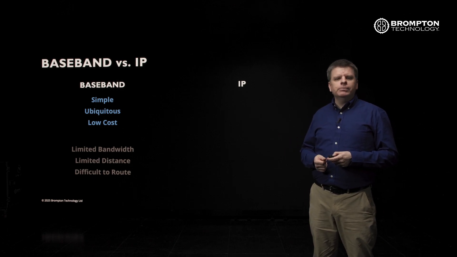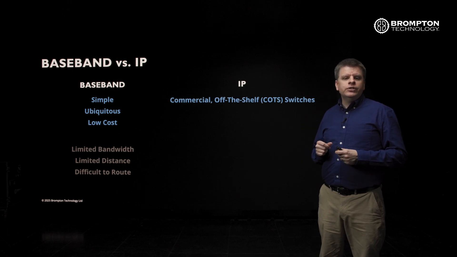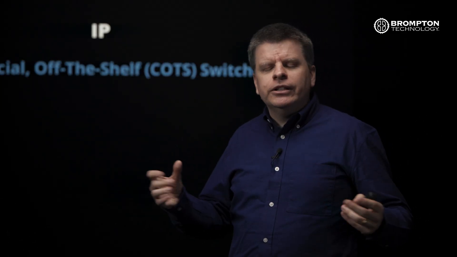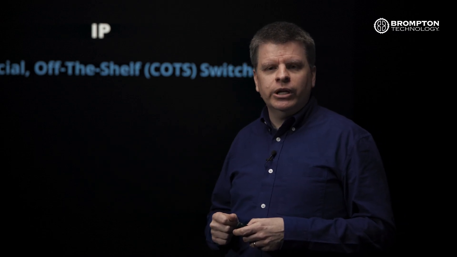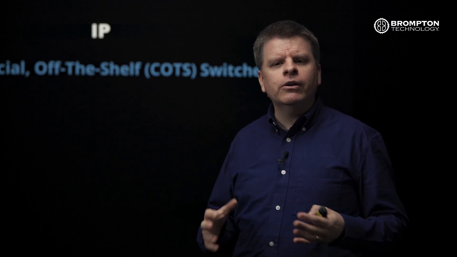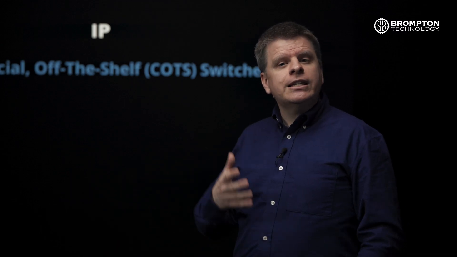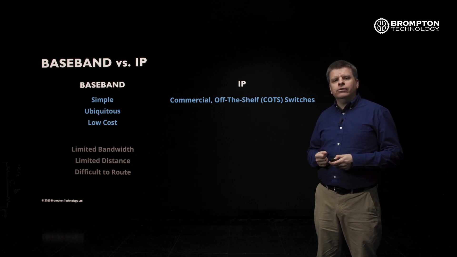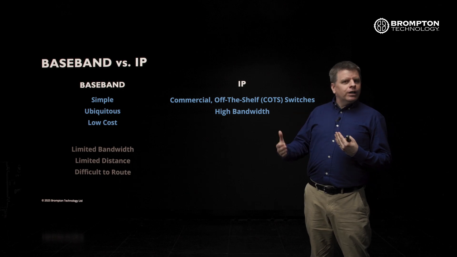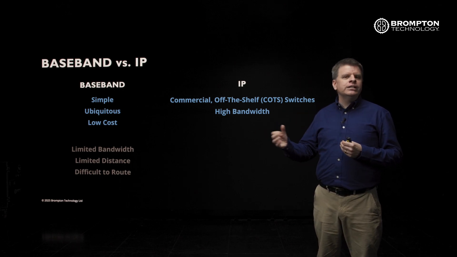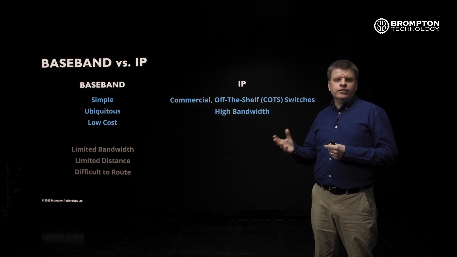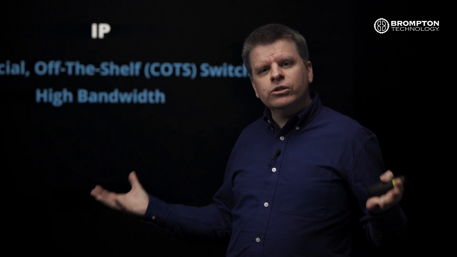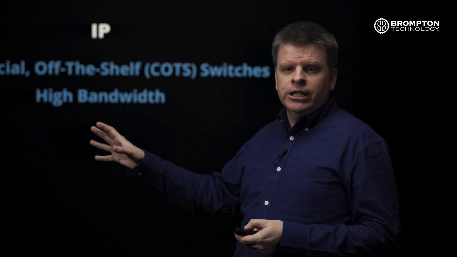So how does IP help us with some of these drawbacks? IP is using what we would call commercial off-the-shelf, or COTS, devices — network switches, essentially. There's a huge range of network switches available. Not all of them are suitable for use with AV over IP, but nonetheless there are substantially more network switches available than there are, for example, DisplayPort matrix switches. And looking ahead in terms of wanting to send more data down a cable, there are already devices available that can send substantially higher bandwidth than 100 gig down a single cable over very long distances. If we want to send multiple signals down one cable, that technology exists and is available.